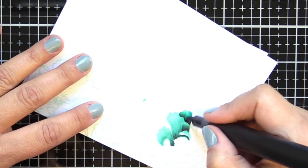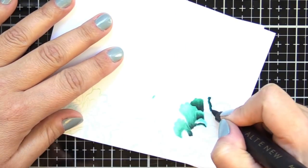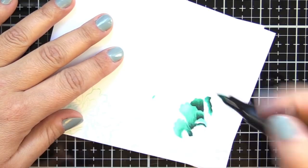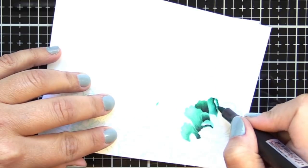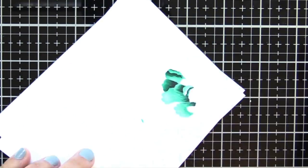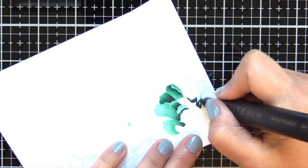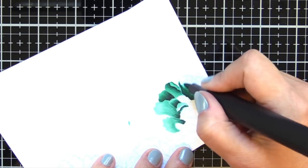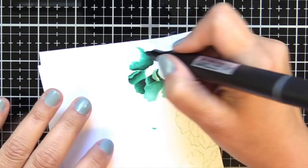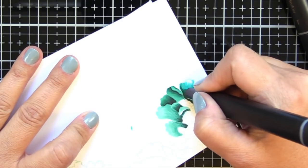But for the extra piece of cardstock, I find that if I use a lot of ink, like that petal had quite a bit of ink on it right there, and I'm really saturating the paper, if I am only working on my glass mat and I don't have an extra piece underneath, there's nothing to absorb that extra ink. So what I was finding when I was using Copic markers before I got my artist markers is that the color would bleed back up into my card panel and I'd start to get bleeding outside the lines. So that was really just my experience.